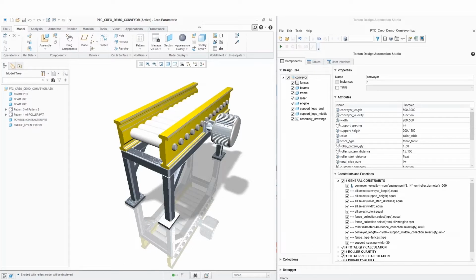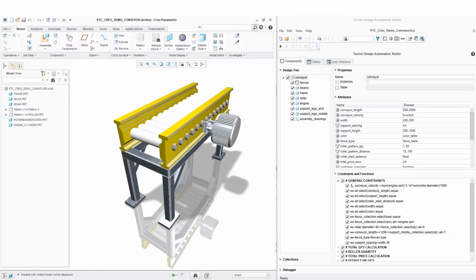On the components, we also have something called attributes, typically the parameters of your parts and assemblies. And each component also has constraints and functions to drive the model in a correct way.